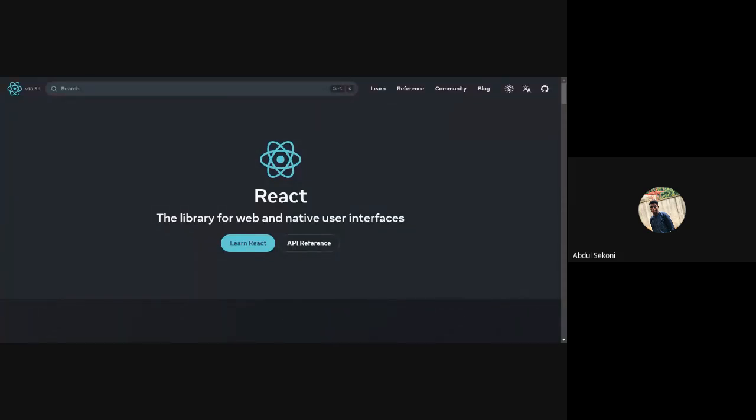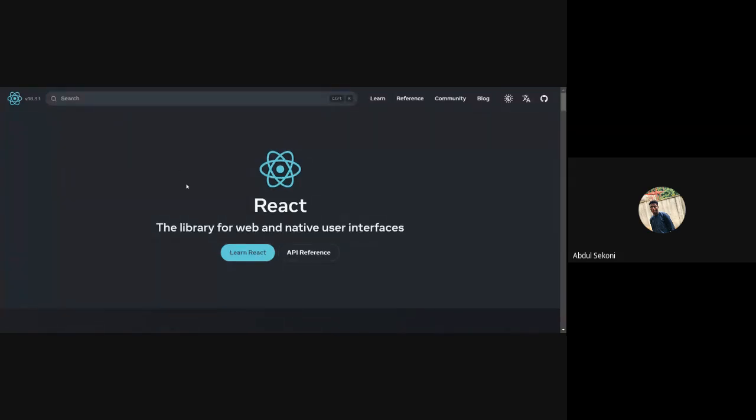Okay. So before today, we have been into JavaScript, HTML, CSS, where we can just go to our code editor and write something, and we're going to see it on the browser. But now we have what we are calling React. And from the definition here, it's the library for web and native user interface.